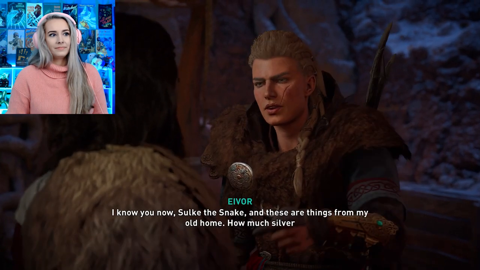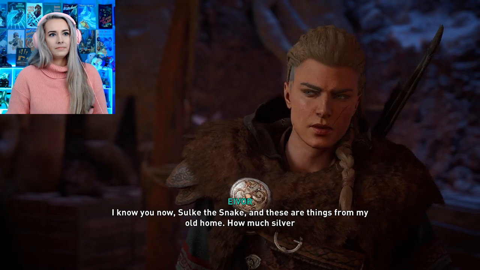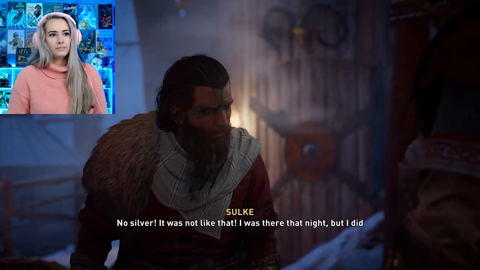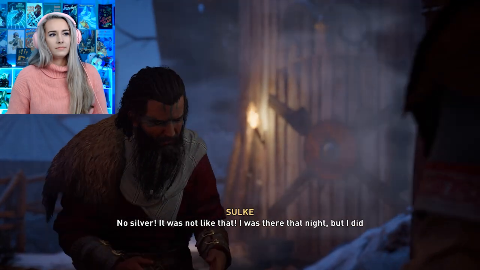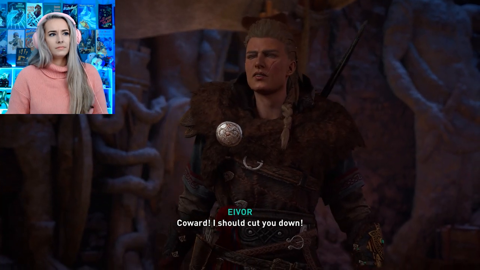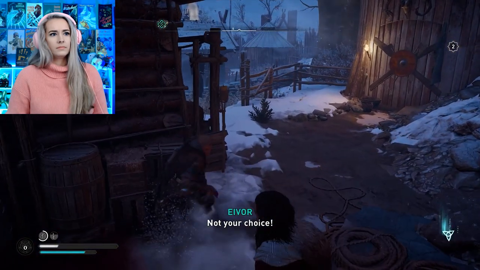Eivor? I know you now, Silke the Snake. And these are things from my old home. How much silver did Chadva pay you to betray us? No silver. It was not like that. I was there that night, but I did not fight for Kjotva. I ran. Coward. I should cut you down. No! I do not want to die!